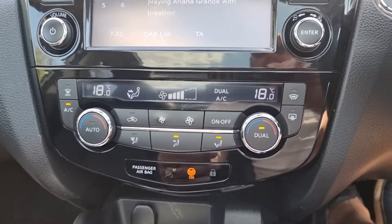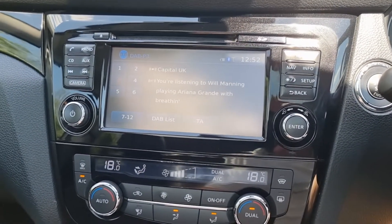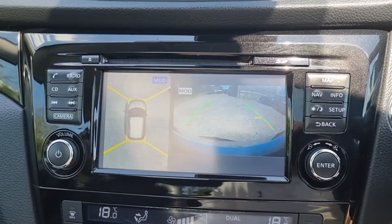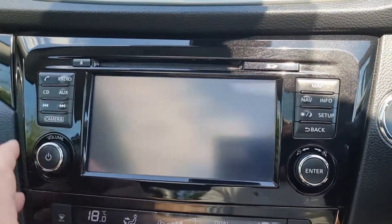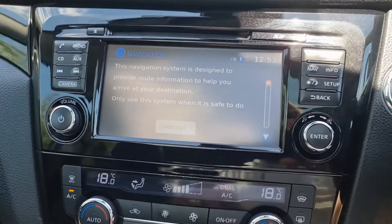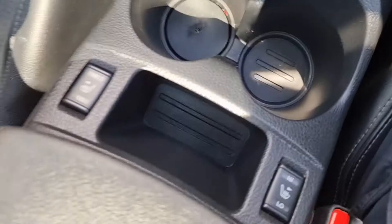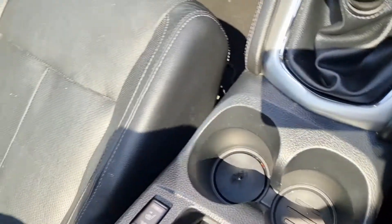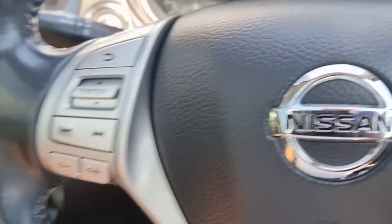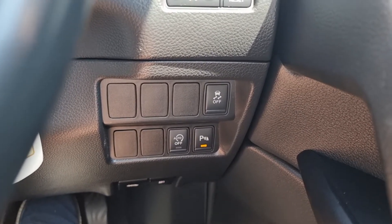In here it's just such a great spec. It's got twin-zone climate control with air conditioning that blows absolutely ice cold. There's DAB radio, full postcode sat nav, Bluetooth for music streaming and phone calls. There's a camera button for the 360-degree cameras and reversing camera — you can use it to parallel park, very useful. There are cup holders, heated front seats, a really big storage bin with aux-in, USB and a power outlet, auto start-stop, parking sensor and traction control buttons.